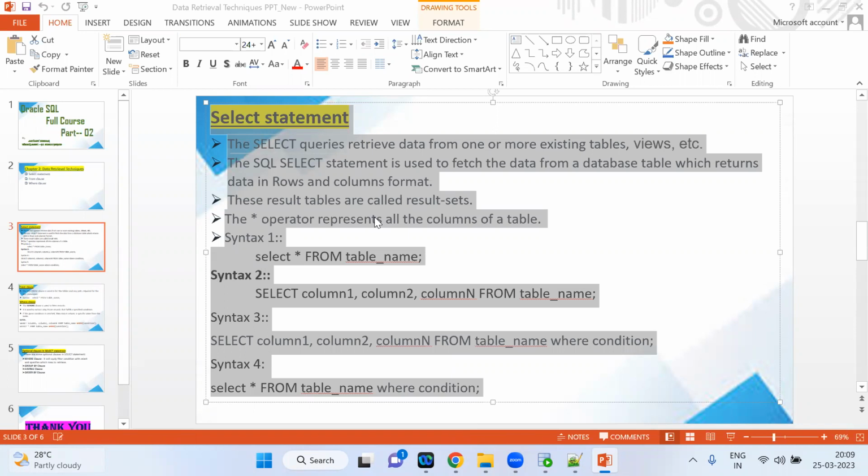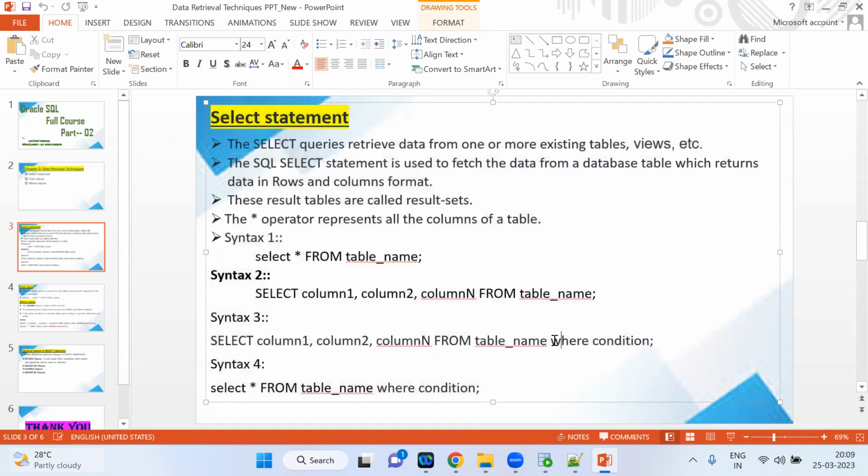Now you can read this and then I'm going to explain the select statement with different combinations, guys. This will be very useful for those who don't know anything about SQL. So be focused.